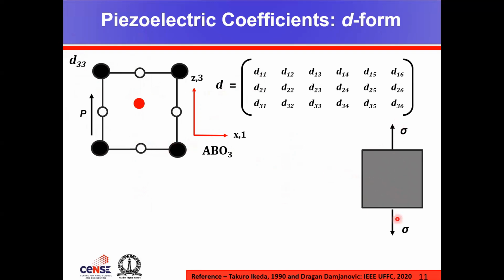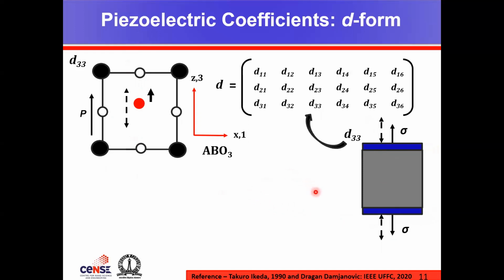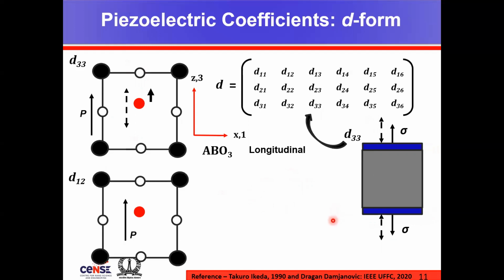Applying a mechanical stress along the z-axis, we are pulling the material. We see that this particular atom displaces, generating charge on either surface of the material. That means if you are applying either compressive or tensile stress to the surface, there is a displacement occurring in this particular axis, and hence charge is collected on either surface. Hence, the D33 coefficient cannot be zero for this particular crystal structure.